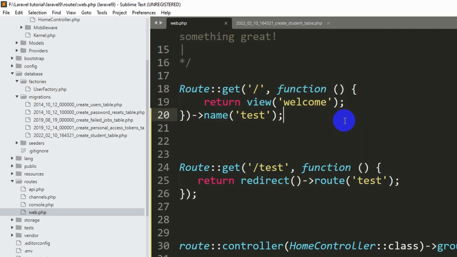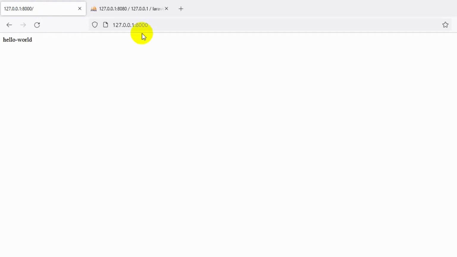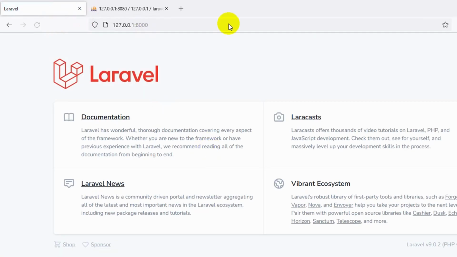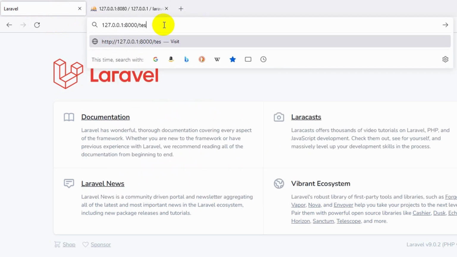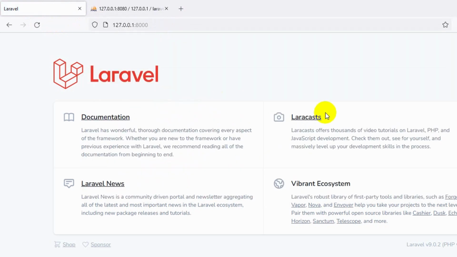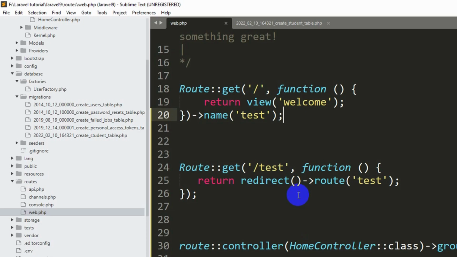Let me save it and show it to you. Let me refresh. Here you can see this is the home view, and if I say over here slash test, you can see it returns us back to these views. Now what Laravel 9 did is they made this line a little bit simpler.